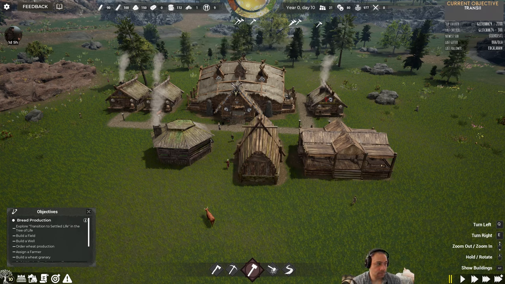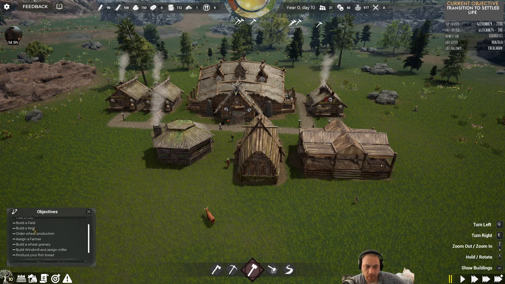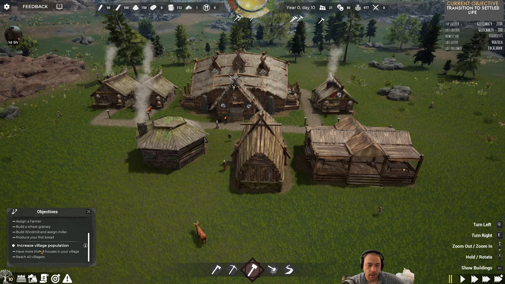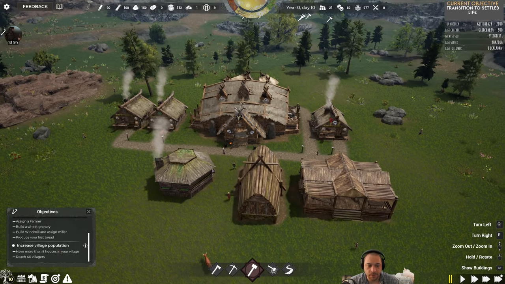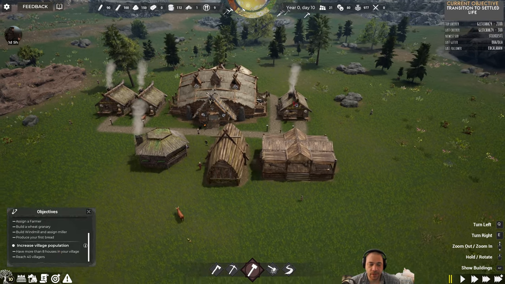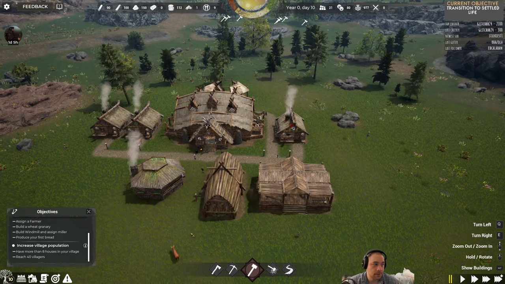Transition to settled life. So, this is the first that we'll be using the Tree of Life, which is the unlock or research tree. And we will want to build a field, a well, order wheat production, assign a farmer, build a wheat granary, build a windmill, assign a miller, and produce first bread. There is also a secondary one, which is increase village population, have more than 8 houses in your village, and reach a total population of 40 villagers.